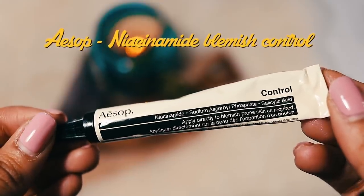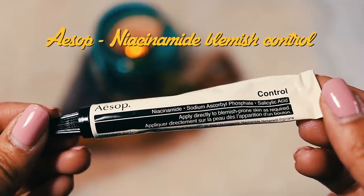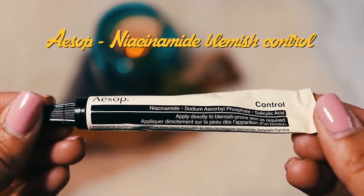I will be looking at more creams they have to offer because I'm very much impressed. The next thing is a spot treatment — a niacinamide salicylic acid spot treatment and I love this. It's not going to just get rid of your spots overnight; it just helps with the healing process and reduces the size. I had a huge one just here and I'd use this every day and it helped reduce the size and the redness. Really really liking this.